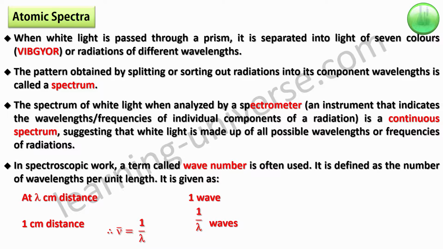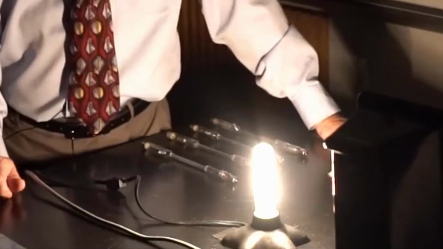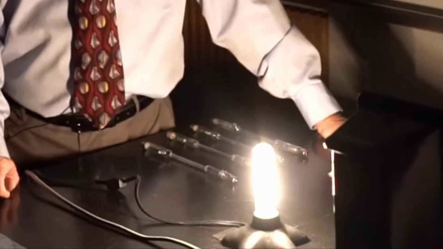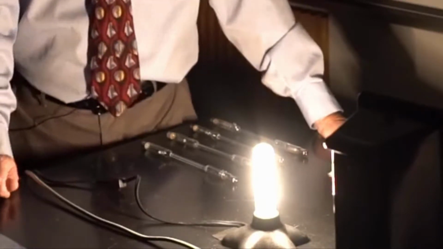So this is a continuous spectrum. And now we are going to see a demonstration of how a continuous spectrum appears. So let's have a look at the demonstration. This demonstration is about the continuous spectrum of an incandescent bulb. An incandescent bulb is a bulb which produces light on heating, which most filament bulbs do. And this emits all radiations available in sunlight. So this is the incandescent bulb, and we are going to study its continuous spectrum, the spectrum emitted by this.